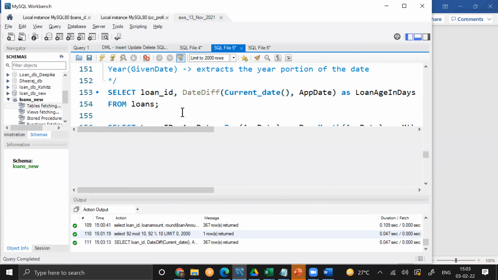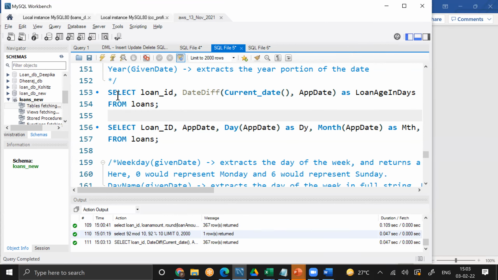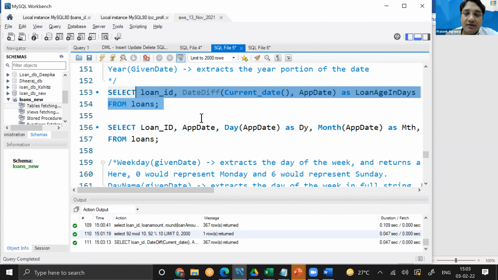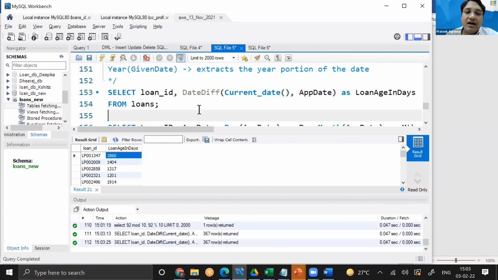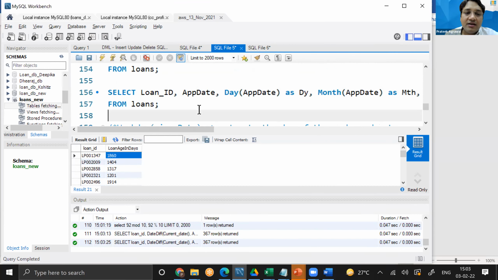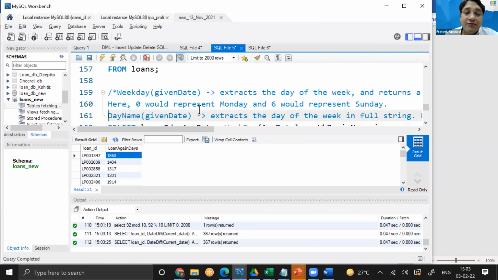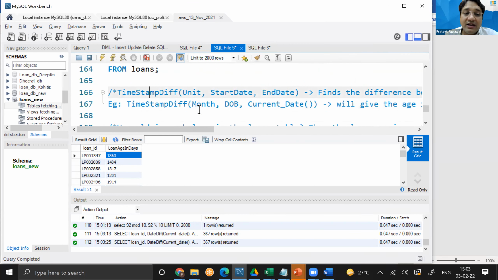Can we format this difference in another format, maybe the loan age in months? Oh yeah, you can. For that there's another function called timestampdiff, where you can define the difference that you want in terms of what unit: day, month, year, hour, minute, second, weekday. What do you want the difference in?